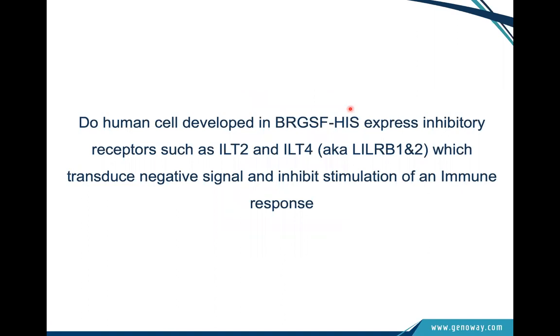Now, the HIS mice could also be used to modulate certain types of markers which are really human-specific, which do not exist in the mouse. So as you know, today in immuno-oncology and in inflammation, people are getting increasing interest in a family of inhibitory receptors, which indeed provide inhibitory signals upon activation. This is indeed the case for ILT2 and ILT4, which are really human-specific and have no mouse ortholog.